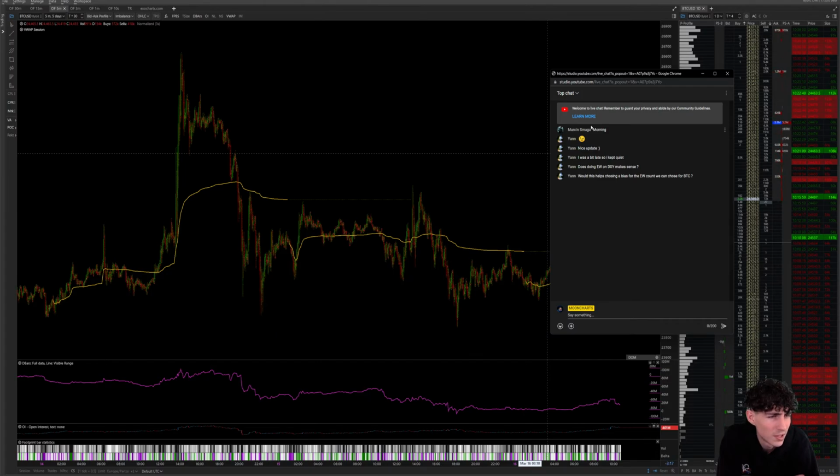Does doing it on DXY make sense? Yes, absolutely, mate. It makes sense. The cool thing is that when you use the wave, you can analyze every single market. The rules are a bit different. For example, the flat is going to be 123 or 27 more often on the crypto market, but on the stock market it's going to be 113. So there's just a few differences, but otherwise the smaller wave and the extensions are exactly the same. So that's why it's pretty cool. You learn one theory, you can analyze every single market, the forex, the stocks, the crypto and all the other stuff. This is pretty insane, really.